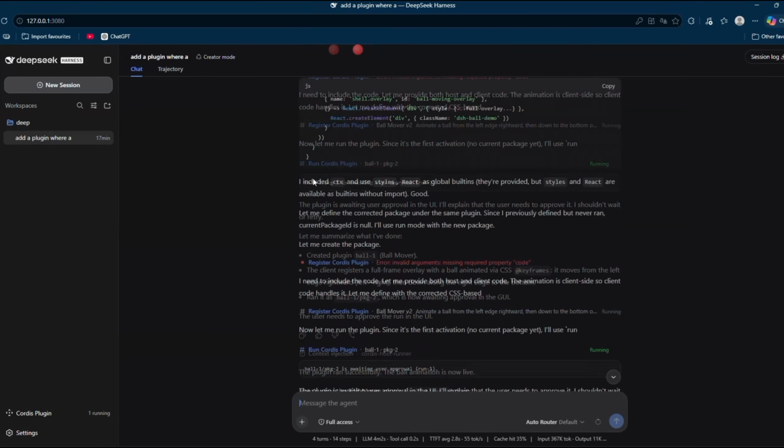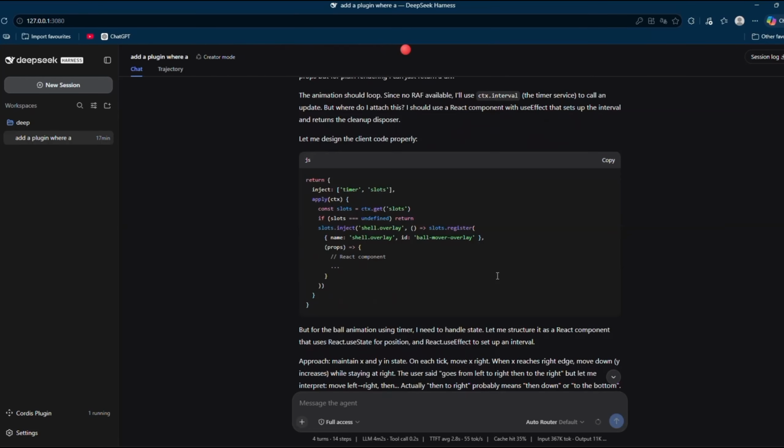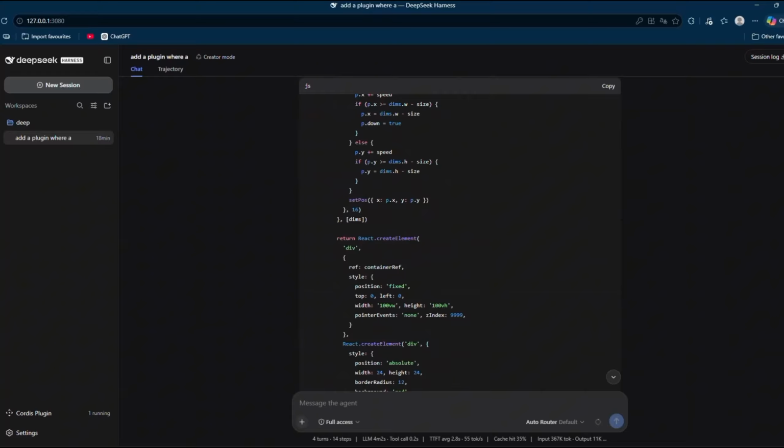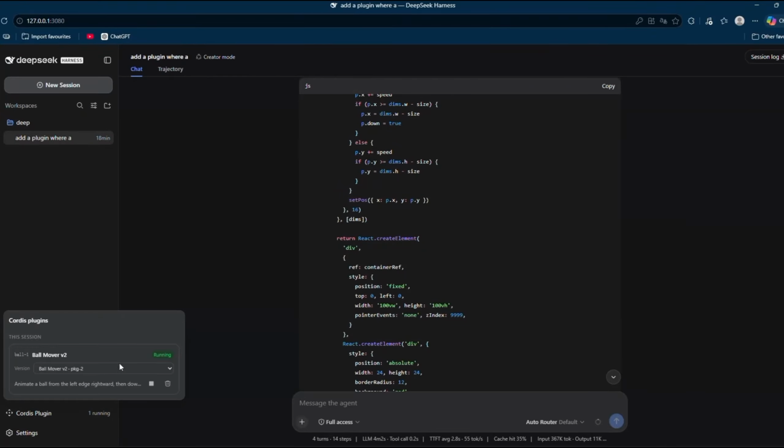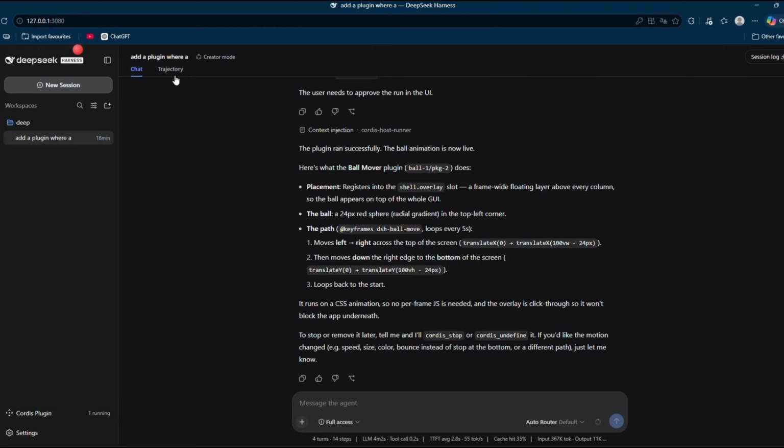This is the session that I used before to create the plugin. Now, as you can see, I came across a couple of problems because I was using the free models. So if you give it instructions, it will think, it will find the skill catalog, and choose the right skill, which in this case is the Cordis plugin development. So it can add the ball. Look at it go. I encountered a few problems. They were fixed, but just continue. All right. So once that's done, it will create it and it will pop up here. It will ask, do you want to run this? Do you want to have it or not? Of course, I'm running it. You're not limited to just one plugin you can add.